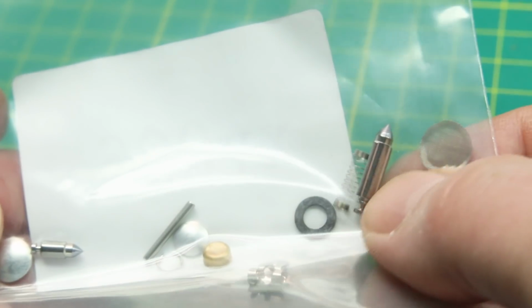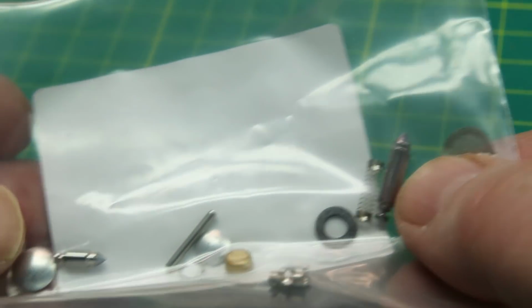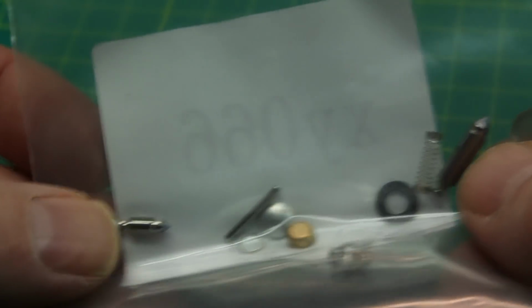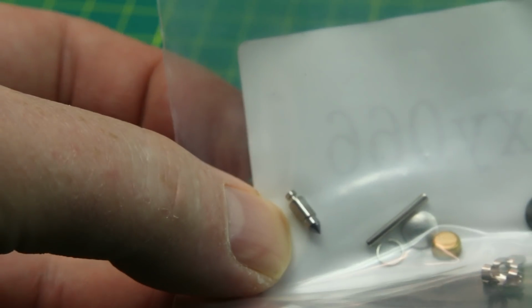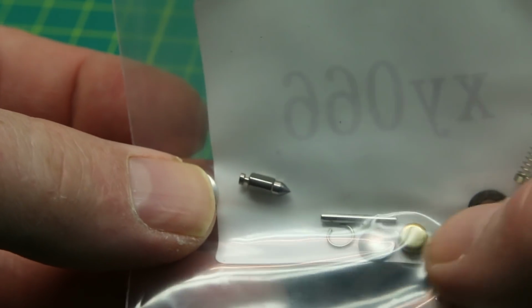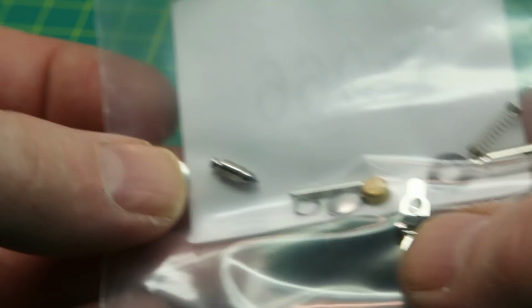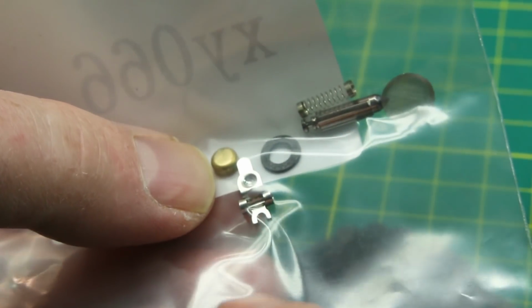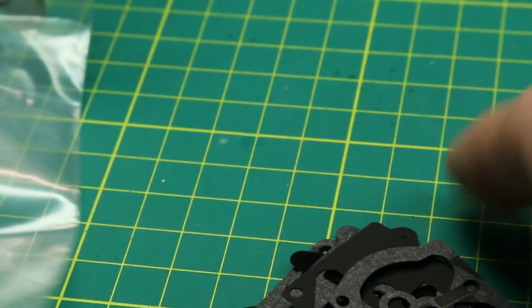See the size of that needle? That's the needle that allows the fuel into the carburetor. That is from a fairly beefy carb, and that is the same device, just much smaller. And these are the Welsh plugs and the actual needle control. This is the style that we're going to use in most carbs.